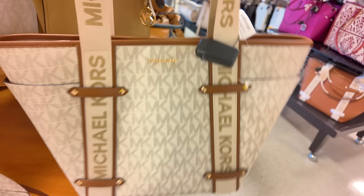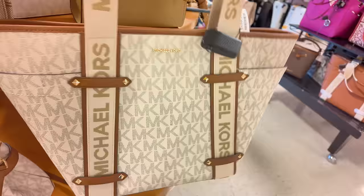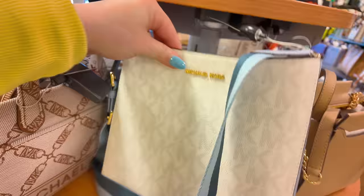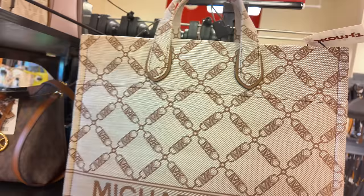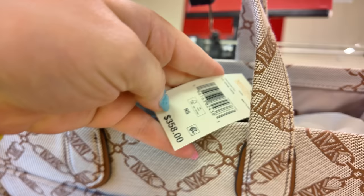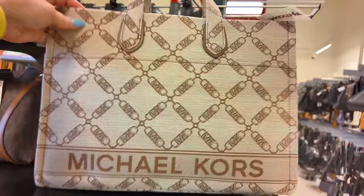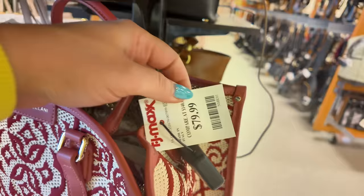The MK logos in gold are cute — huge bag, pockets on the sides, two compartments. There's also a baby blue Michael Kors for $109.99 with adjustable crossbody strap — loving the two-tone blue colors. A larger tote for $149.89, retail $358 — large luggage bag tote. All original, guys. Viola Castelli right here for $79.99 — oh, it's a bag in a bag! It has a crossbody strap too with little hooks on the sides.